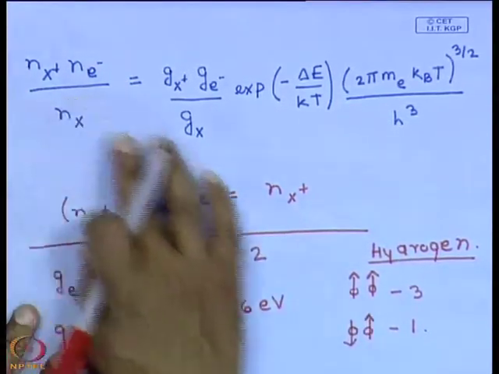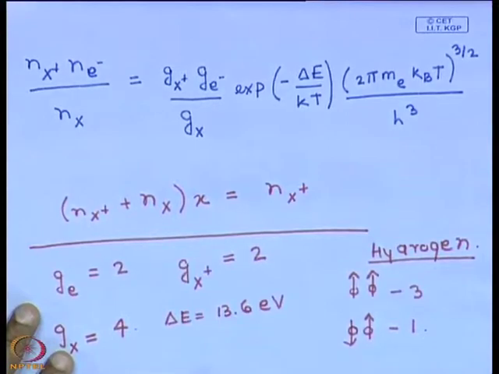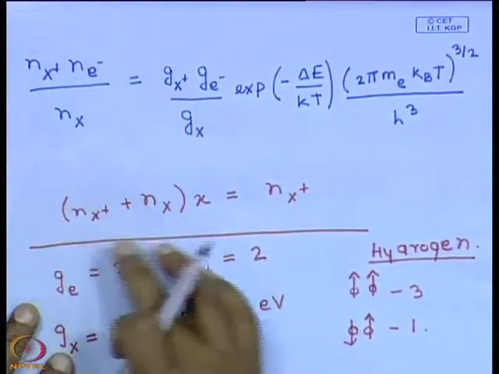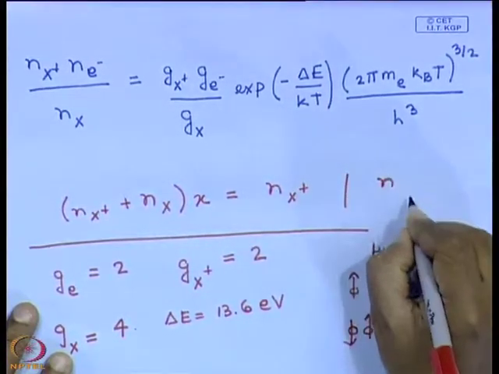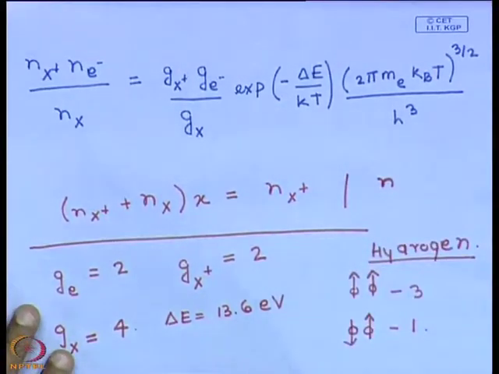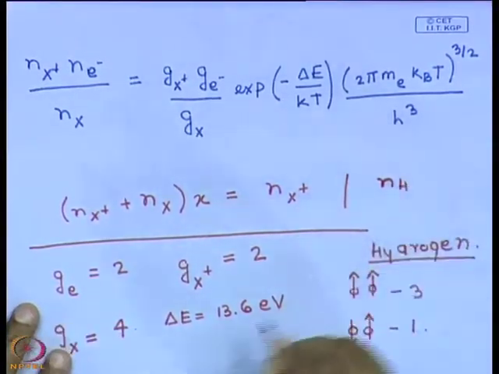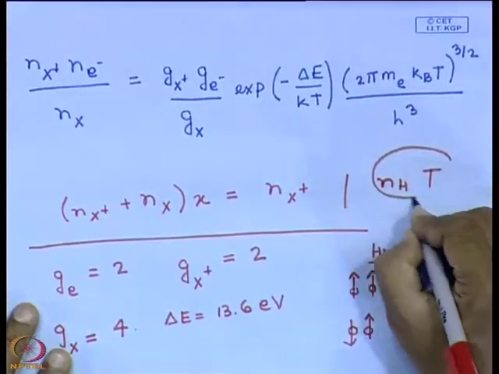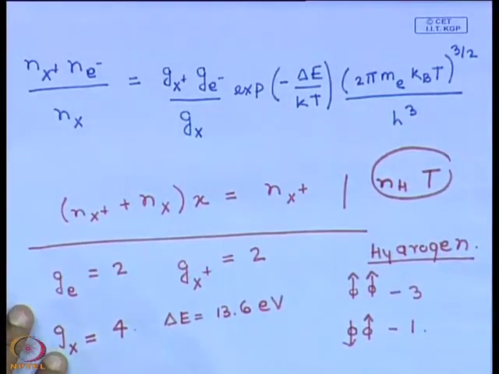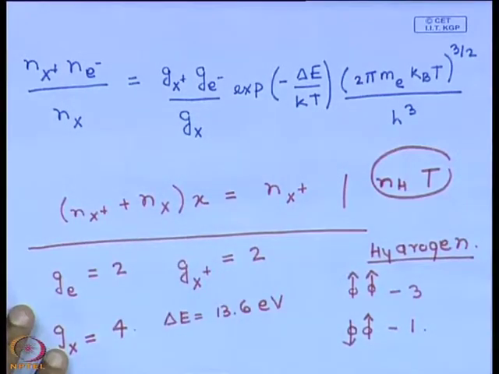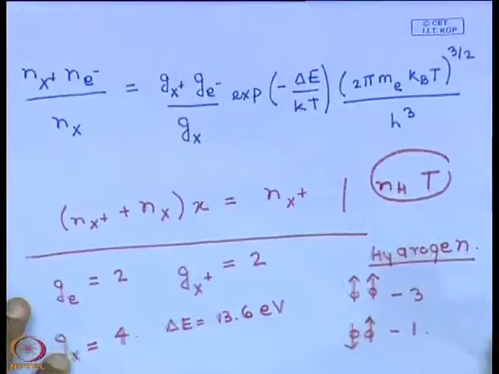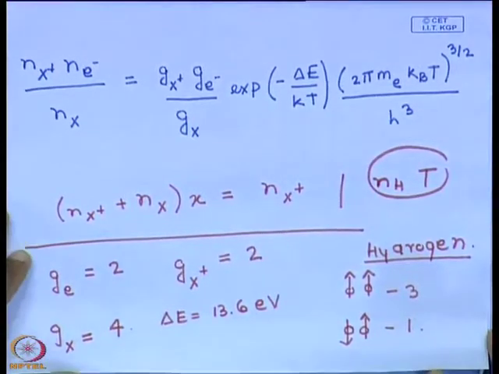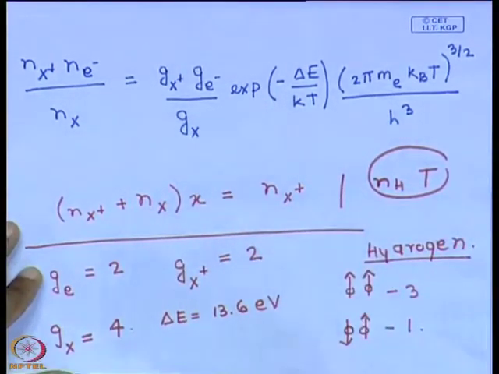So, if you assume that you have a certain number density of hydrogen atoms, then you can calculate what fraction of it is going to be ionized. So, you need to know the number density n of hydrogen atoms, atoms that are ionized, NH, and you also need to know the temperature. Once you put these two things into this equation, it will tell you what fraction of the gas is ionized, what fraction is neutral. Okay. And this is a very important equation, it has a variety of applications, and we shall be discussing another application of this equation in cosmology.